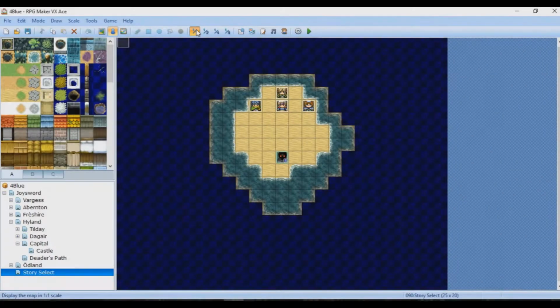Welcome back, everybody, and today we are back here working on 40 Blue, and today we will be working on Edmund's prologue. Edmund is our mage or scholar. Where is he? Right there.